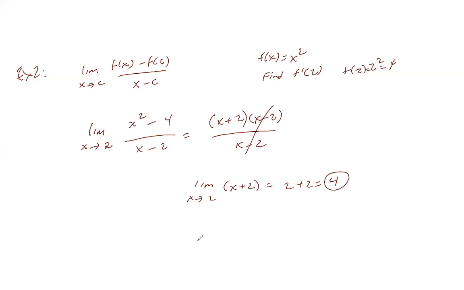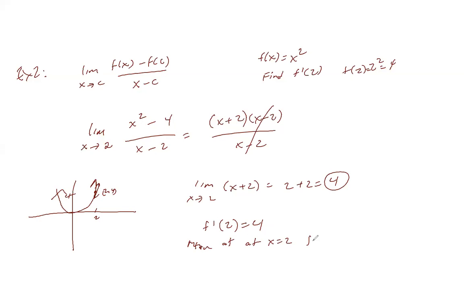So it doesn't involve a lot of the larger expansion and simplification as the last example, but notice that what we found here was specifically f prime of 2, right? We found one slope. We found that the slope at x equals 2 is 4. In other words, on the graph of f of x equals x squared at the point 2, 4, there's a slope there, and the slope is 4. Right, f prime of 2, the slope of the tangent line at x equals 2 for f of x equals x squared, is 4.